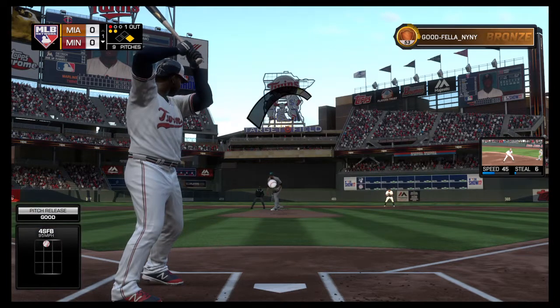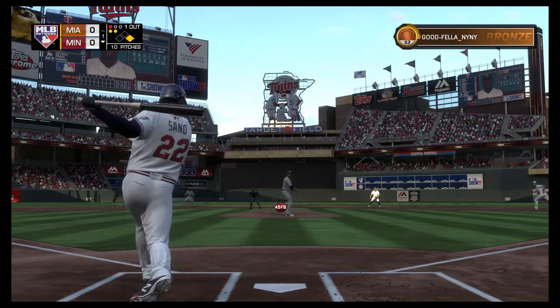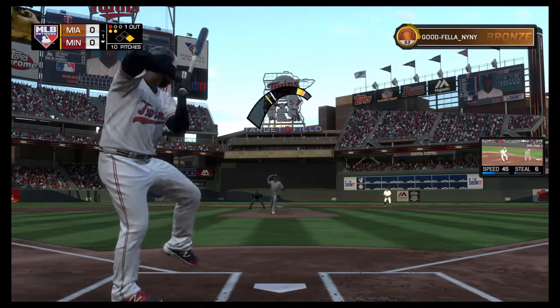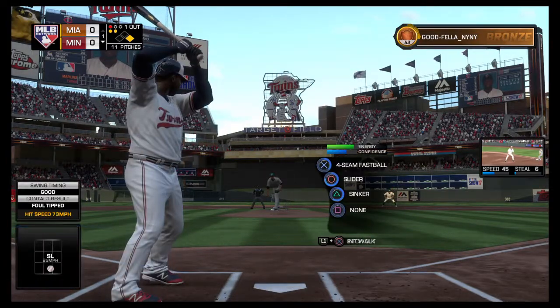Matt, here we are, double play situation, and everybody knows he's got that sinker. Maybe get a ground ball and get two, right? But he comes with the fastball right there. Now nobody knows what to see. This is going to be an interesting at bat. Well, I think he's trying to get that two-strike fastball out of the zone. Just caught too much of the plate right there. Fortunately, he fouled it off instead of putting it in the seats.